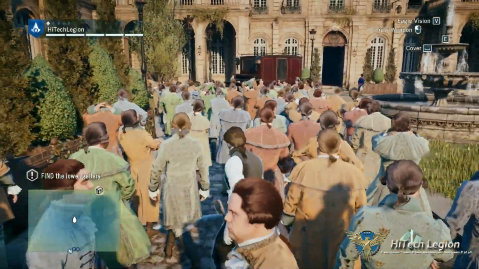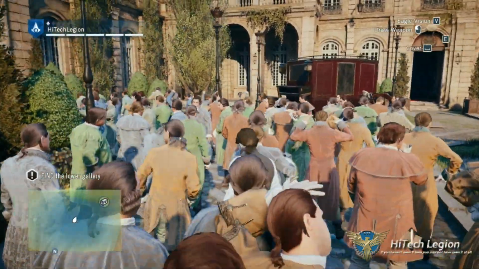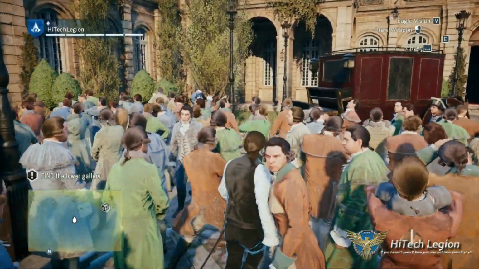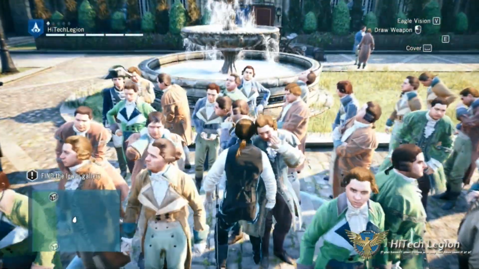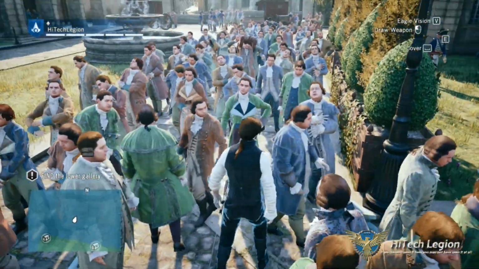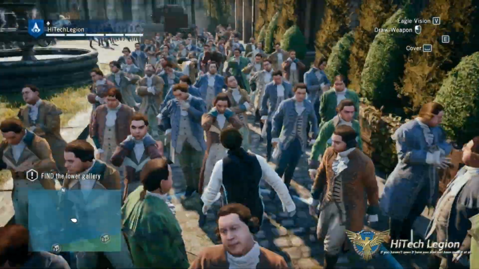So gameplay is fairly typical for Assassin's Creed: some stealth, some fighting, and things like that. But you get some pretty cool gameplay with the wall running, and definitely lots of improved graphics with this.